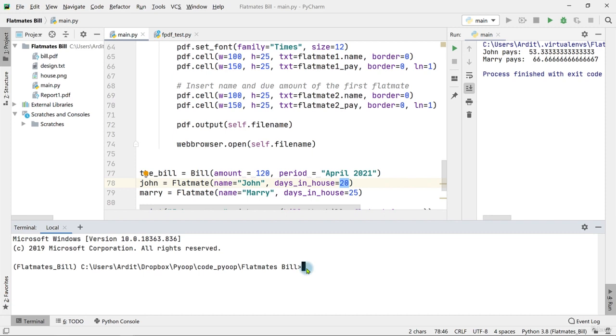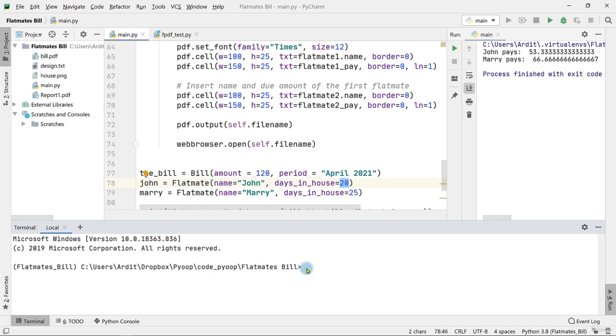So maybe the program is asking the user questions like what was the bill amount, and the user will enter a number here and press enter, and then the program asks another question and so on. So it's a text-based communication. No graphics, no clicks, no buttons, nothing. That's one way, which we are going to implement in this app. And then there are ways to distribute that command line to users. We are going to cover that in this section. So the command line interface, or CLI for short. CLI is one method to distribute programs.